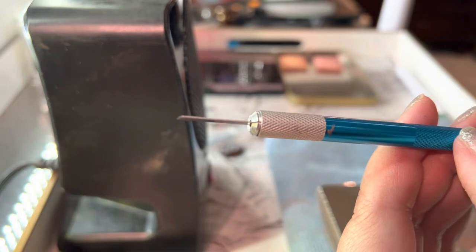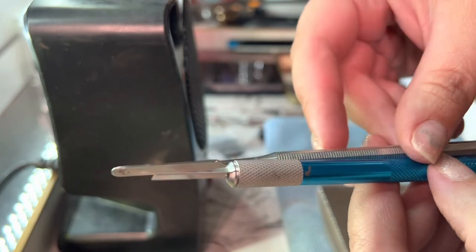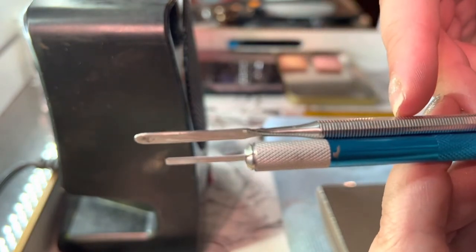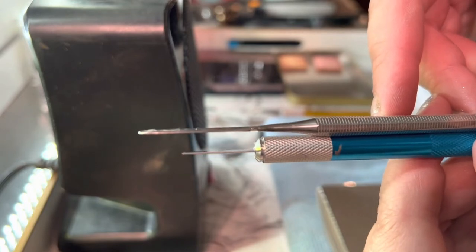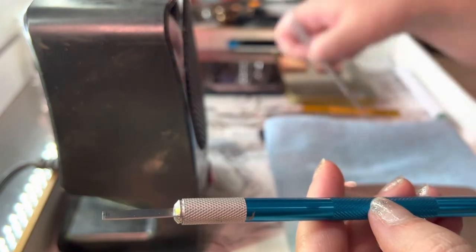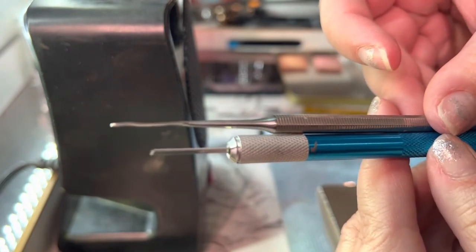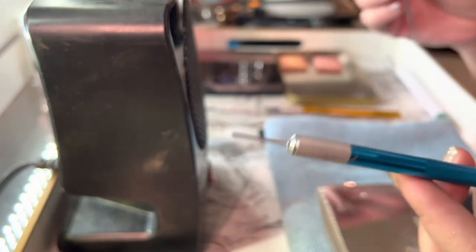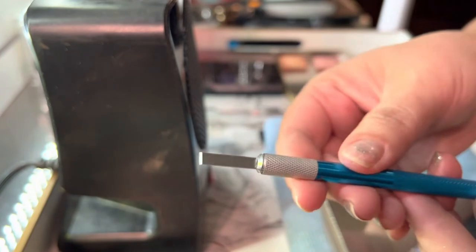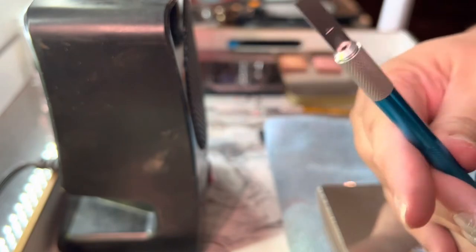I want to show you the very thin nature of this — it's really thin compared to a depotting tool. This is the thinnest depotting tool I've ever been able to find. This exacto blade is maybe a quarter of the thickness. This other depotting tool is also really thin — you can see it's a bit bent from years of depotting — but again the exacto is still thinner. I'd typically recommend a depotting tool, but in this situation a very good straight-edge tool like this will give you exactly what you need. Make sure it's screwed in nice and tight so it doesn't fly out and injure you.